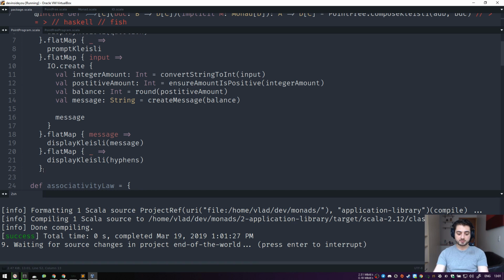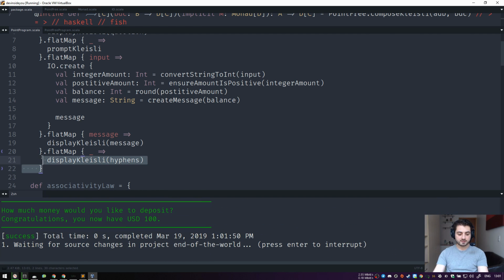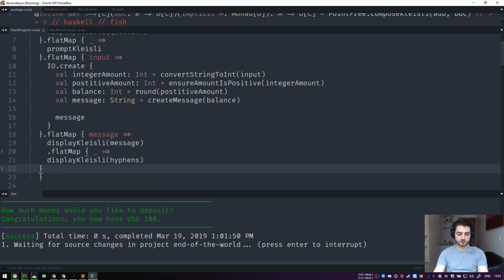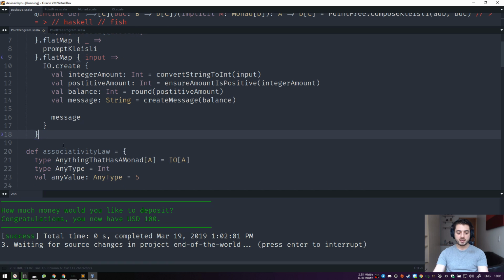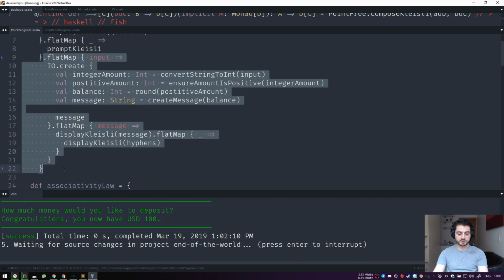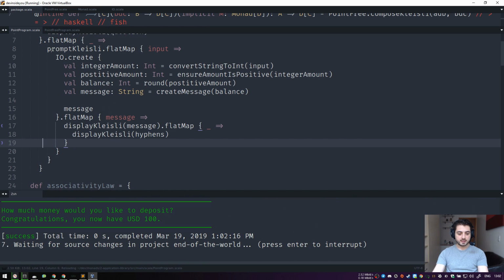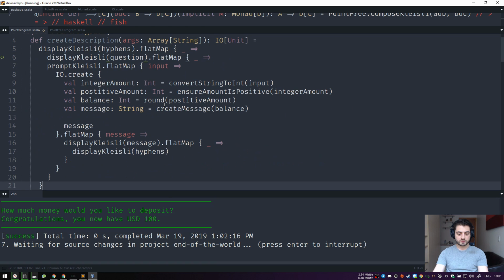So I can, for example, take the last one. We can actually switch back to running now. So I can take the last flat map, I can cut it out, and I can call it on over here. Is it better to call it like this or like that? Maybe it's better like this. So this is going to be exactly the same code. And now I can do this one. So instead of having a chain, I can call it on this one. And the same thing with this one. Instead of having the chain, I can call it over here. And the last one is over here. I can just call it over here.